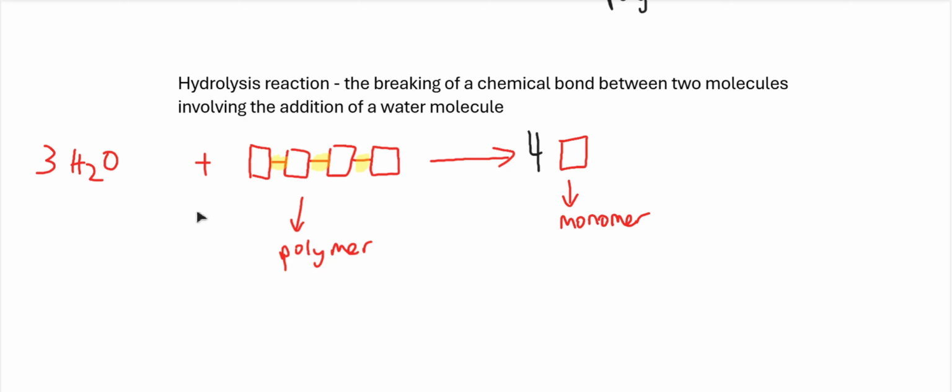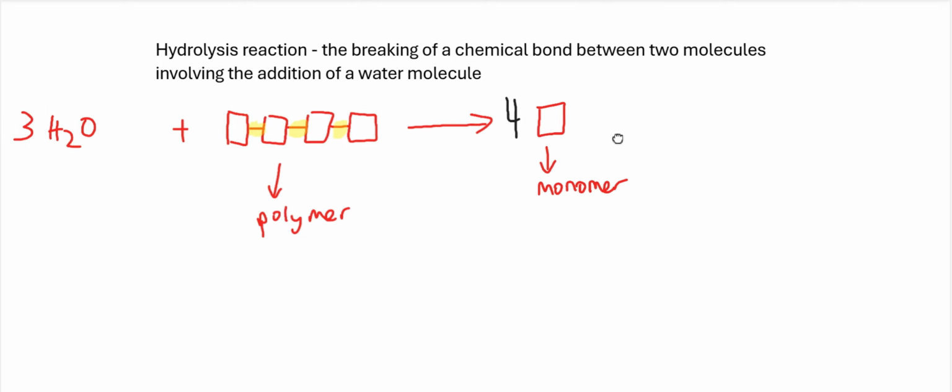So we have three water molecules to break three individual chemical bonds within a polymer to produce individual monomers that are separate and not joined together. The reason we add the water molecule is to break the bond, and when we make a chemical bond, we release or eliminate a water molecule. So in this case, we're breaking them, therefore we add a water molecule. We add one, two, three water molecules to the polymer, and then we produce a product of four individual monomers.